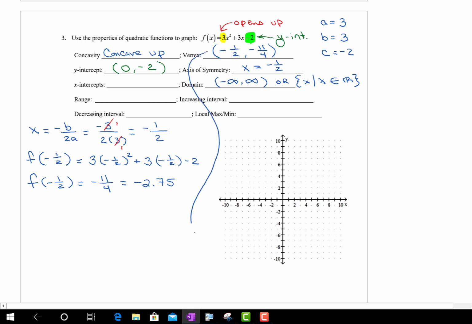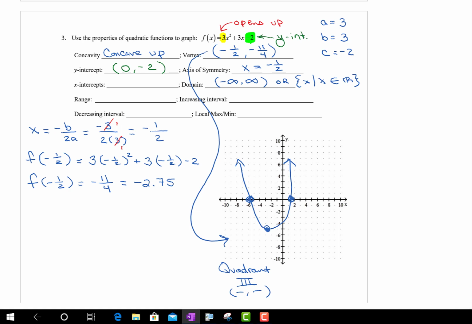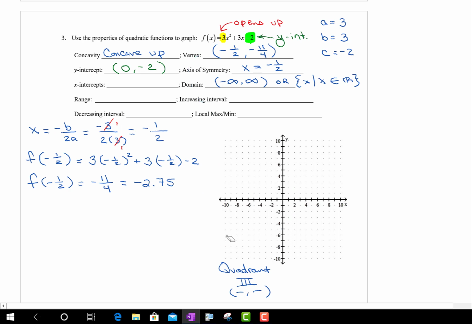To find the x-intercepts, we're going to be using the quadratic formula. Before I start trying to find x-intercepts, I ask myself, is it reasonable to think that there are x-intercepts? Usually I draw a quick sketch. By looking at the vertex, I can tell that the vertex is going to land in quadrant 3, and it's opening up, so I can tell for sure that there are going to be 2 spots where it crosses the x-axis. I just randomly drew that. That was a sketch, not the actual graph. It was just to let me know whether there are any x-intercepts. And in this case, yes, there are. So I will take the time to use the quadratic formula to find those x-intercepts.